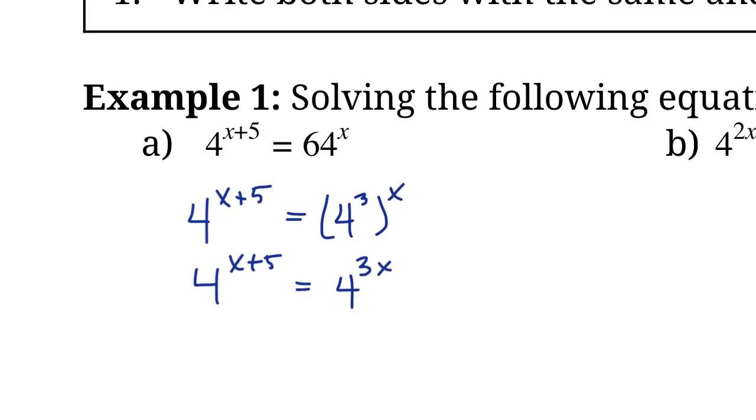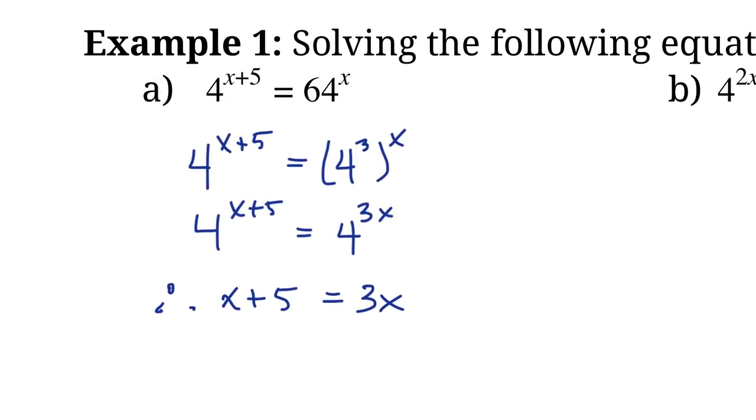So because now our bases are the same, in order to make this equation true, we know the exponents must be equal to each other. So we would write, therefore, x plus 5 is equal to 3x, because the exponents have to be equal. And then we can just solve this equation. So we bring that x to the other side, 2x equals 5. So x has to equal 5 over 2. And that's the solution to that equation. See, we didn't have to use any logs there. Nothing fancy. This is just making the bases the same.